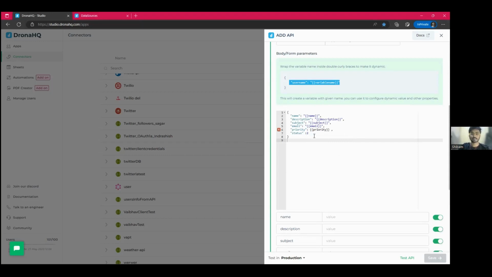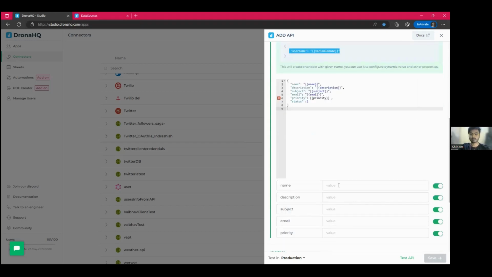You can see all these attributes or properties in the documentation of Freshdesk. There is a whole list of other properties which you can provide, but I will just use these.